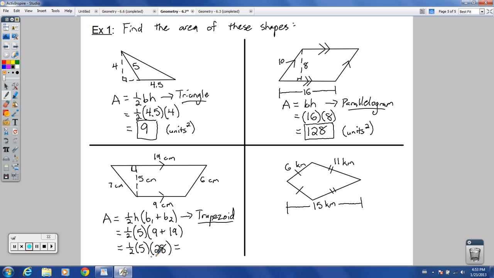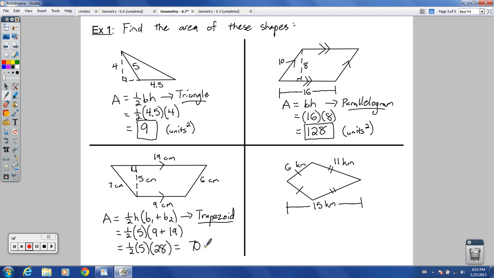And again, you could change the order now that you multiply things in, since that's all we have left. You could do half of 28 first. Half of 28 is 14. 14 times 5 is 90. So this would be, not 90. No. 14 times 5 is 70. Yes. There we go, it is 70.